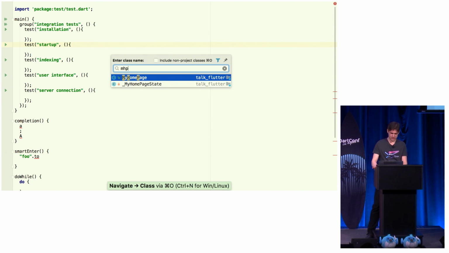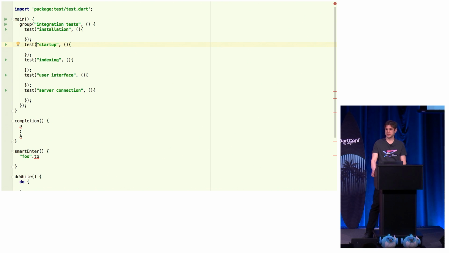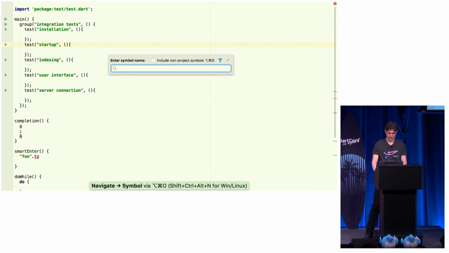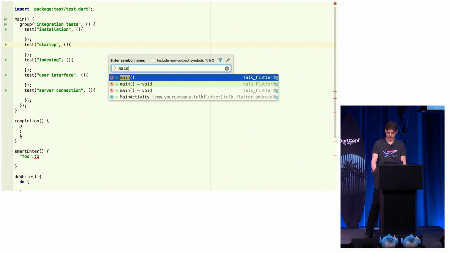Here, as well as in all other places, the search box understands camel case, snake case, middle matching. If you remember a method or a field name, but are not sure where it is located, use go to symbol, Command-Alt-O. For example, if I type main, I'll see all the entry points in my project.